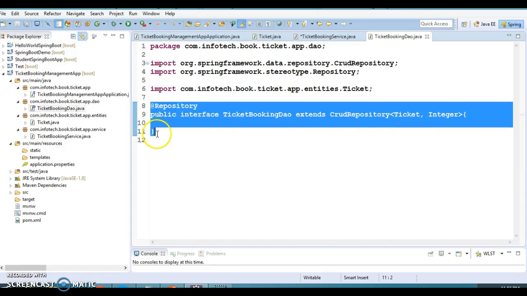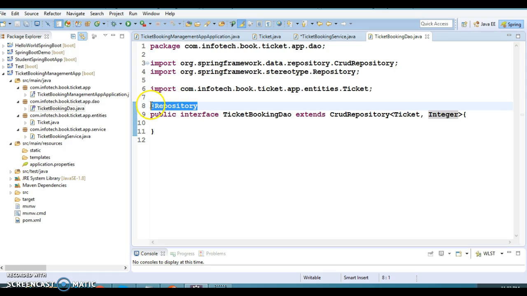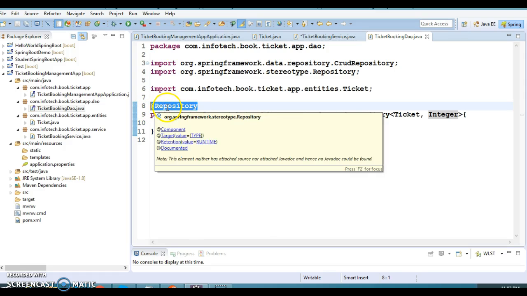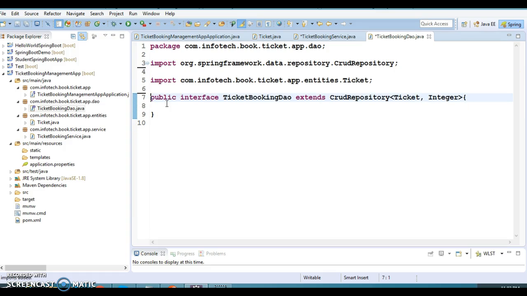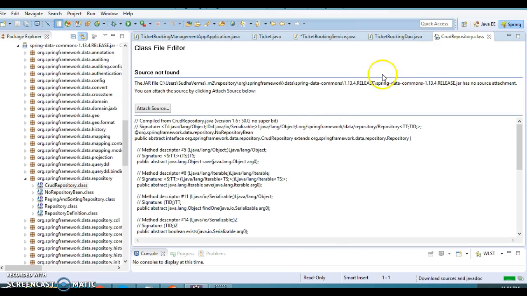Now we have created this, and even if you do not annotate this interface with @Repository, that is also fine. So this is optional, so I'm going to remove this @Repository. Now if you look into this interface, it comes with a lot of generic methods.